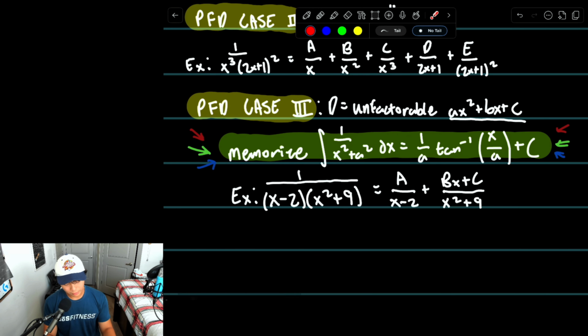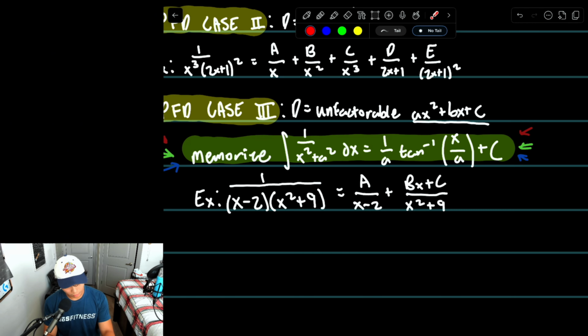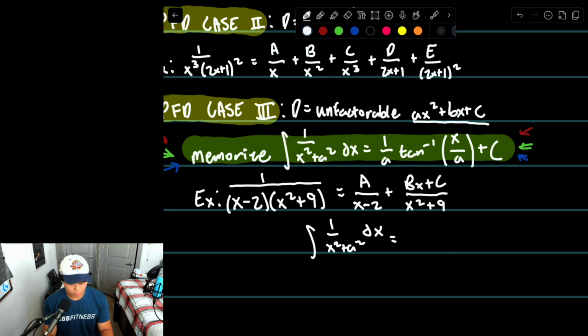Oh, and also I forgot to mention, in case 3, make sure that you memorize this formula. You will encounter this integral a lot, which is the integral of 1 over x squared plus a squared, which if it looks familiar, it's because it is. It's from trigonometric substitution. And if you don't want to memorize it, you can always just u sub it, but this is a very helpful thing to memorize. It's just 1 over a inverse tangent x over a plus c.